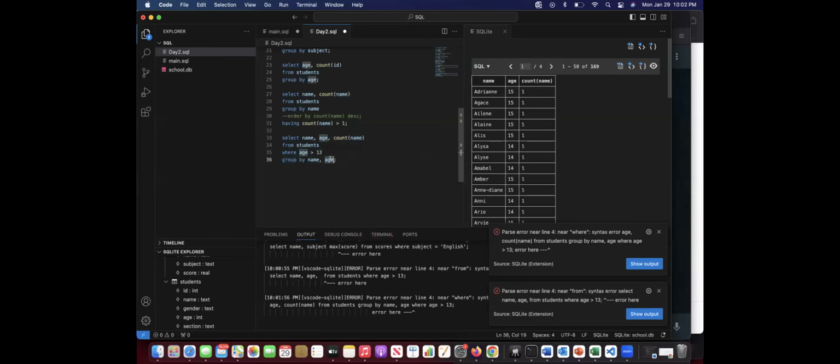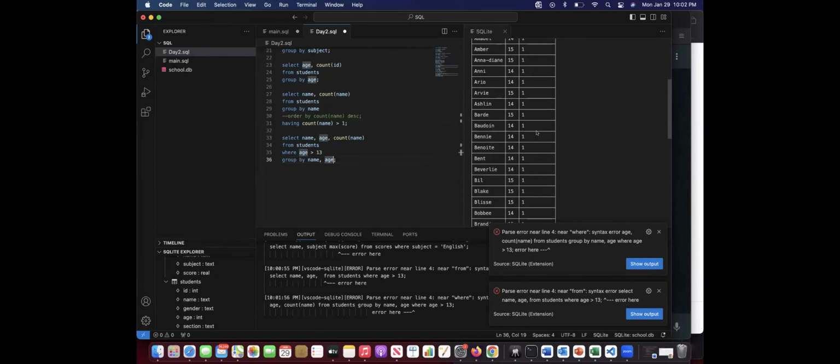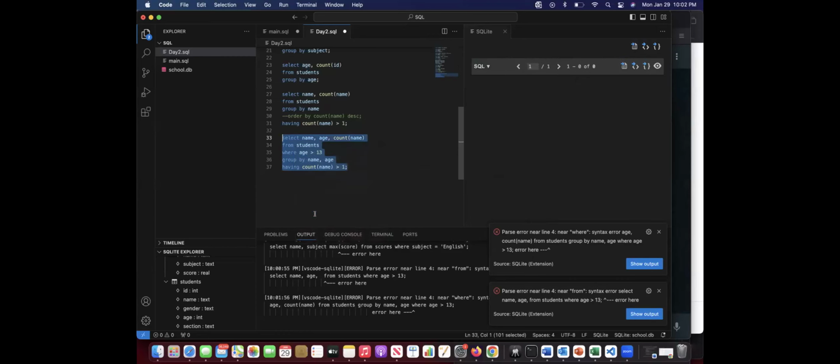Okay, so you got this. Just order it, or use the having clause here to see how many actually have more than one. So it gave you 0 rows, right?